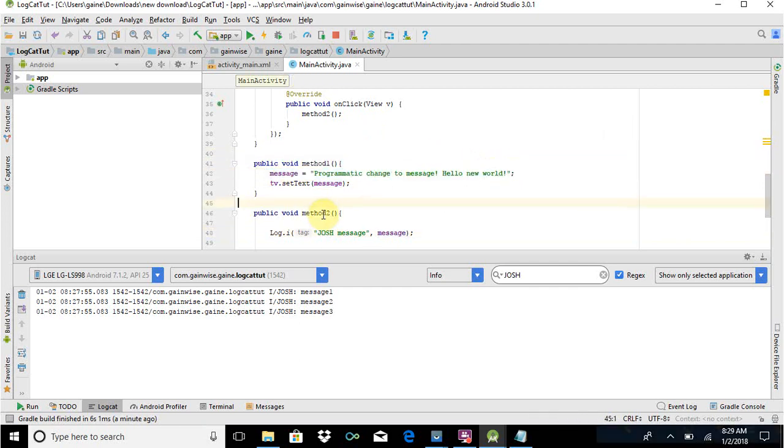So I'm going to click button 2 first, then button 1, and then button 2 again. So it should give me 2 separate logs of Josh message, with the message variable in it showing 2 different values. Let's watch how that works.